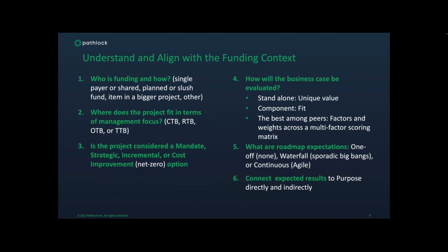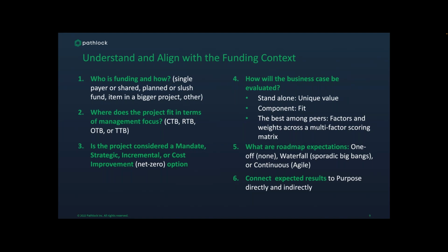And folks are looking at how can we make small incremental changes over time so that we're staying in sync with regulatory changes, we're staying in sync with how the business is changing and the risks emerging on the horizon. But what are those roadmap expectations? Because you'll end up framing your business case differently depending on how you answer this. And this can go a long way to aligning management around what to expect today and what to expect 9 months from now, which can help them make better decisions and feel more comfortable with the decisions they're making concerning your business case. And then inevitably connect the expected results to the purpose of the business.